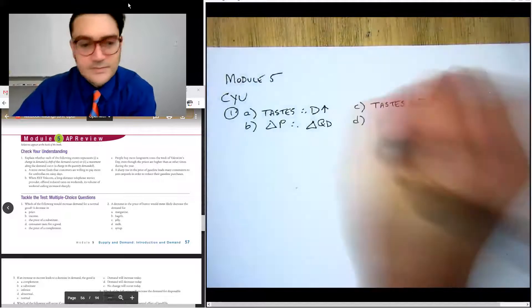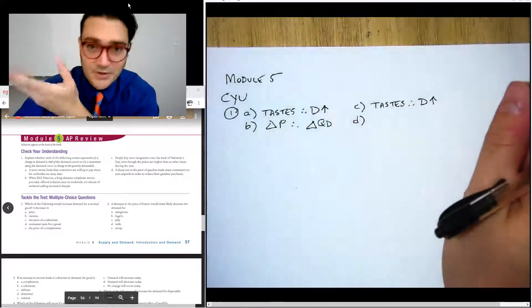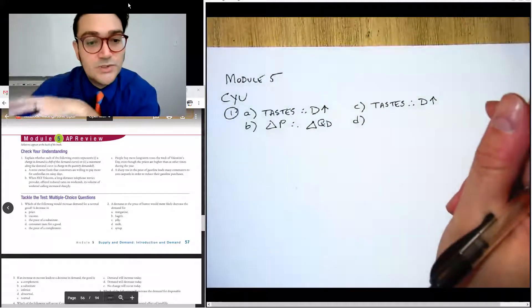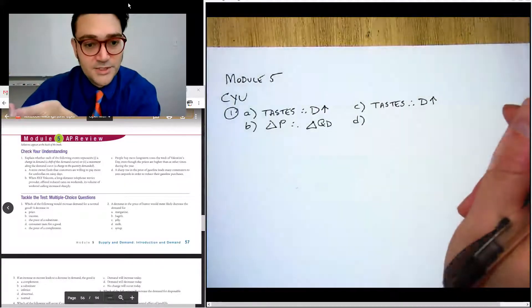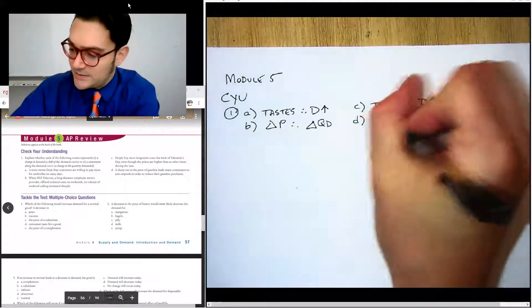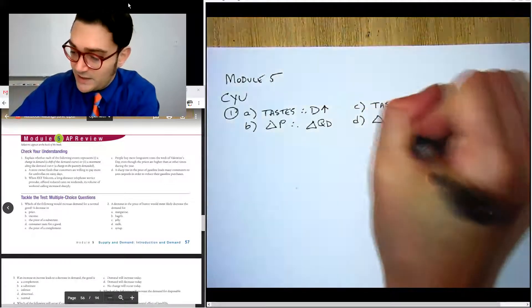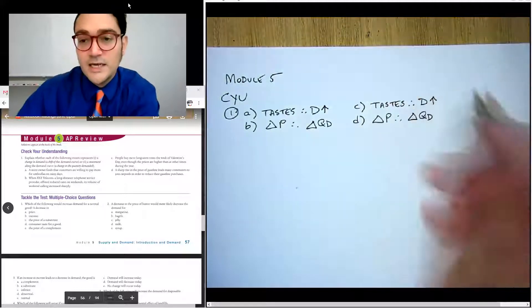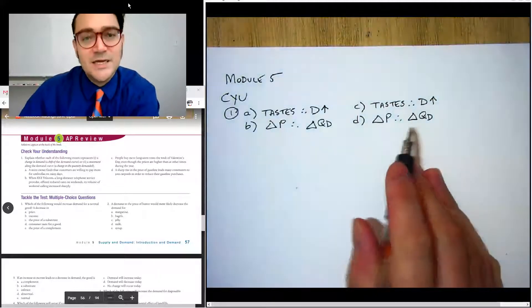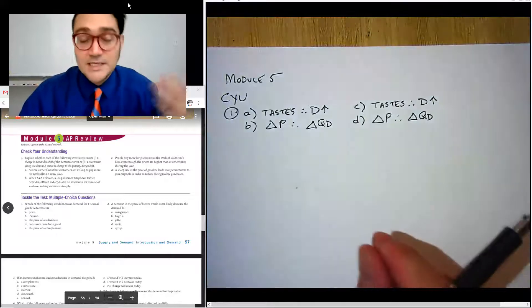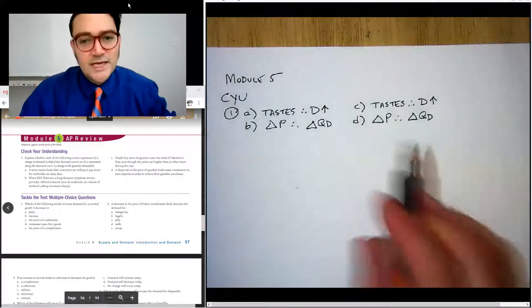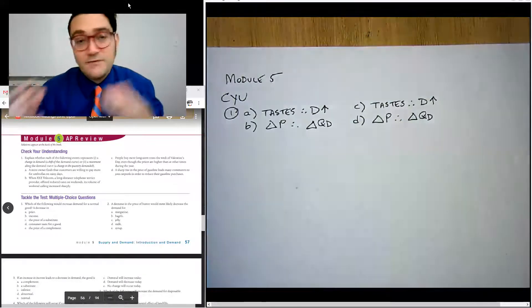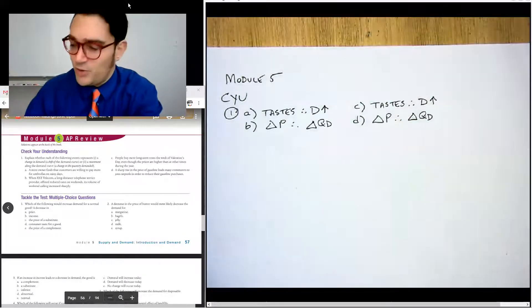D, a sharp rise in the price of gasoline, right? So here we go. The price causes people to join carpools in order to reduce their gasoline quantity of purchases. So again, this is just saying there's a change in price of the thing and therefore there's a change in quantity demanded. And again, that little triangle that I'm drawing means delta. And that stands for change, rate of change. So you can just use that abbreviation. And the little three dots mean therefore. So you really don't have to write very much in this class to get your point across.